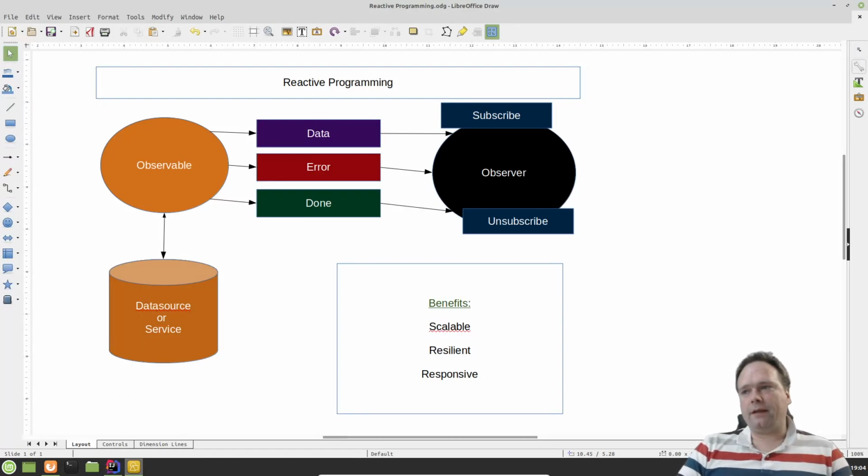Then we want it to be resilient. That means that if an error occurs, then we want to be able to take care of it in an orderly manner, and then respond to that error. Whatever it could be, to retry at some point. It could also be to back off and just say that there's incomplete data right now or something like that.